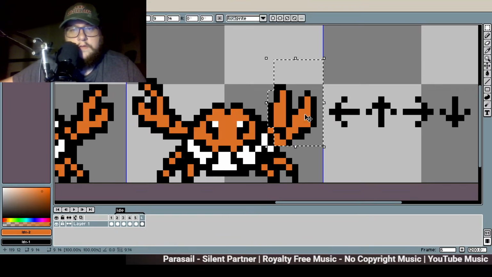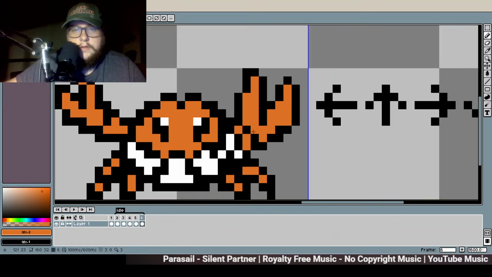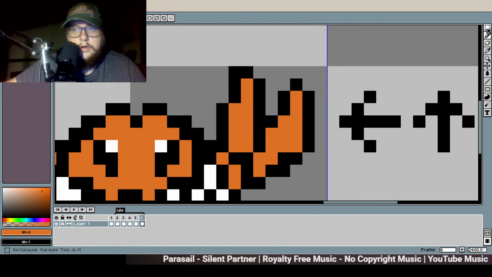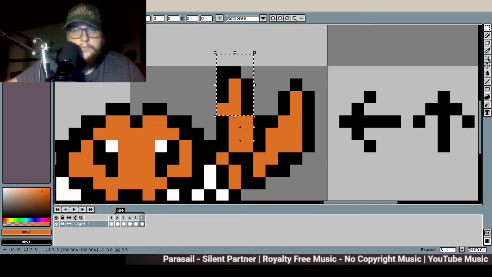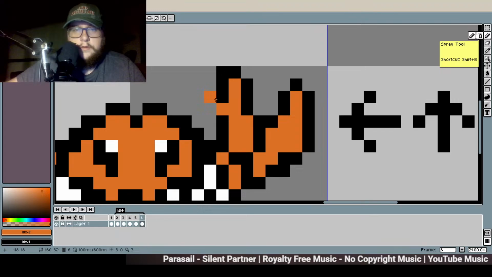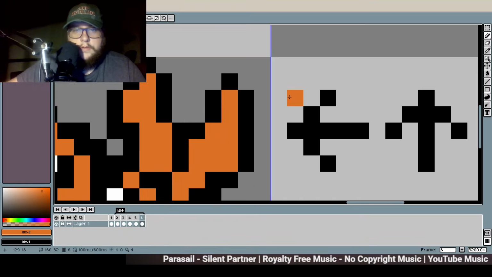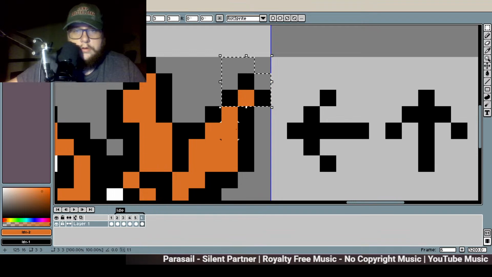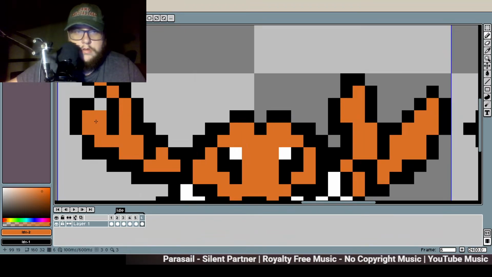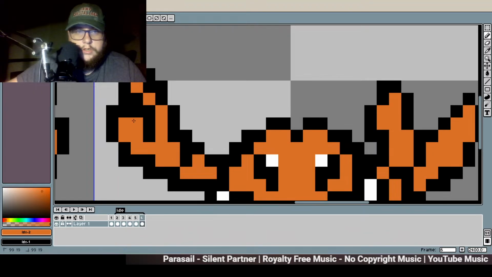I'm trying to use as few frames as possible for the small things so that once I put them into the game engine, they're easier to program everything into, and I can focus on the code rather than the finicking with the timings and stuff. And this is going to be shut.